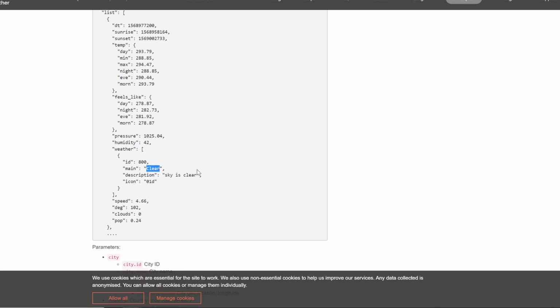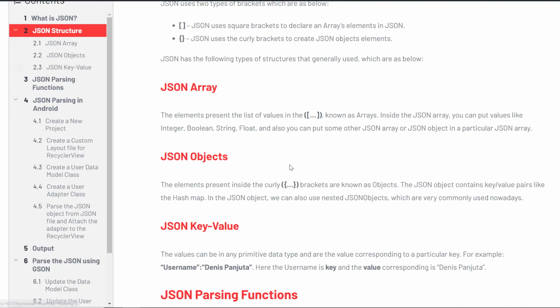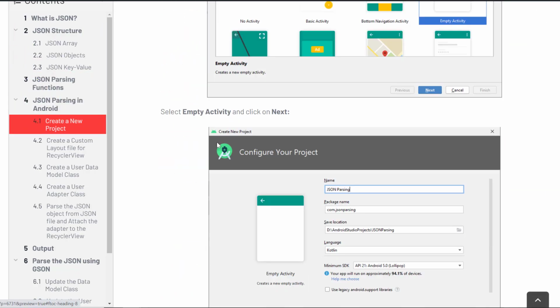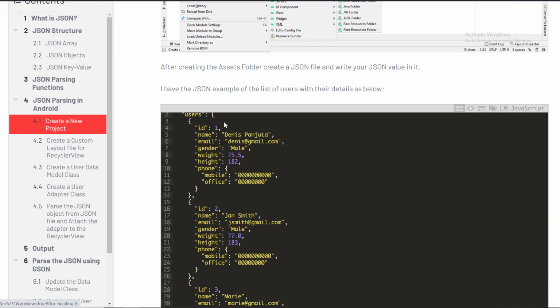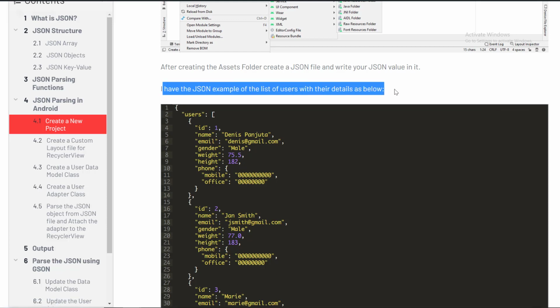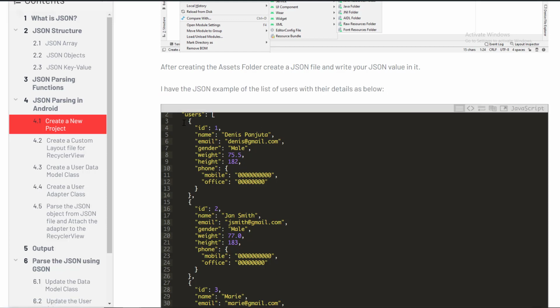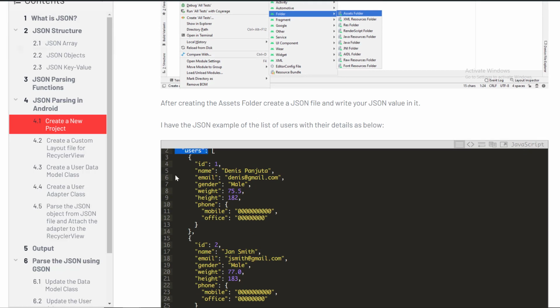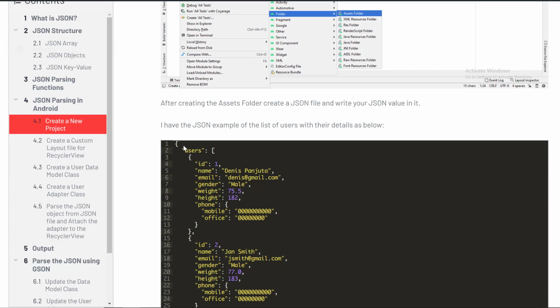Okay, so this is just an introduction to what JSON objects can look like. This is really just one example. We have a very different example for our own data. So if you want to look at that, you will see that we have a list of users, okay? And we have a bunch of information about the different users. So we get the data from, let's say, an API that we're using, and we want to display that data in our application.